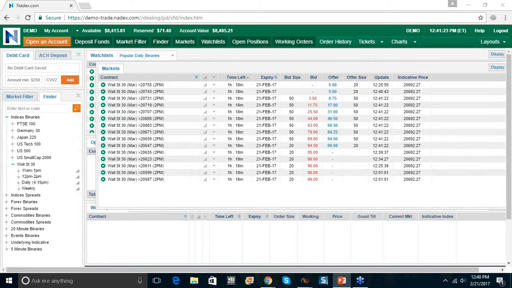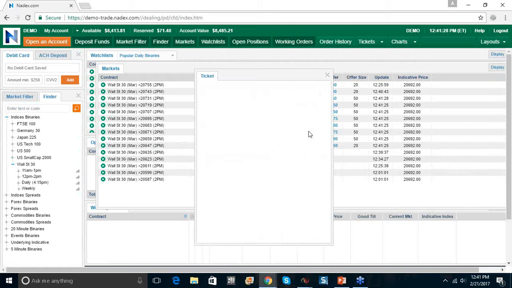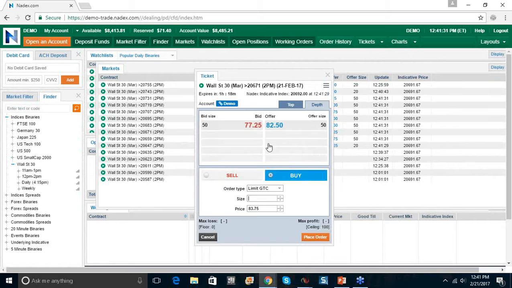I know that a binary at expiration is worth 0 or 100. So if I want to buy this particular binary strike, what's the first thing we all look at, especially as a new binary trader? Where does our eye go straight to? This number and this number: max loss and max profit. And we think, do I really want to risk a max loss of $83.75 to only have the potential to make $16.25?